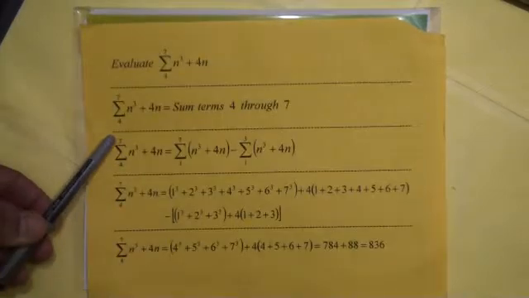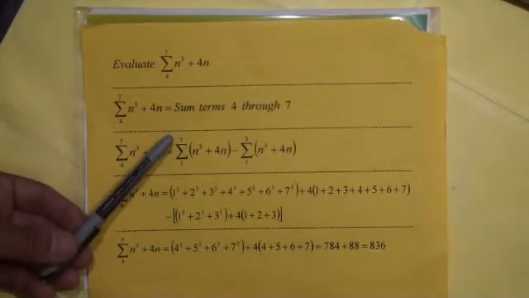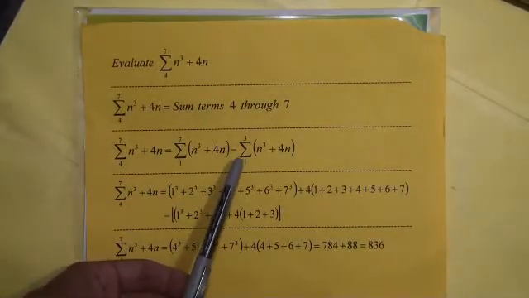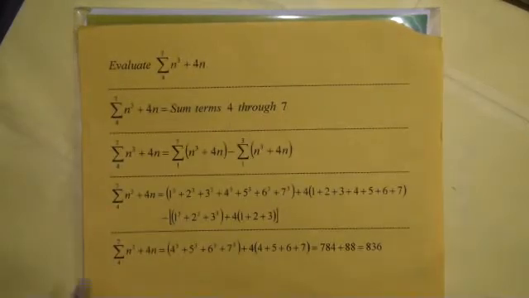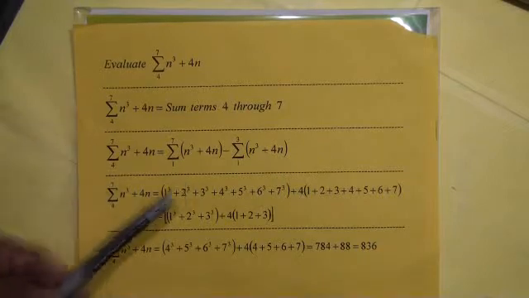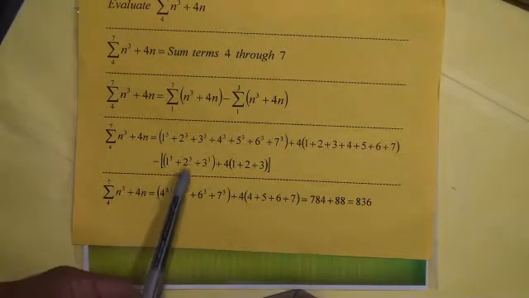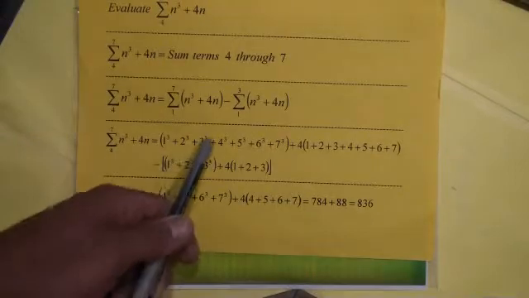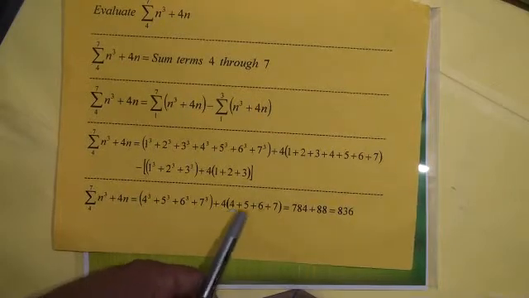Adding terms 4 through 7 would be the same as adding terms 1 through 7 and then subtracting out what? The first 3 terms. Okay, so this is rather unnecessary perhaps for this problem, but I definitely wanted to go through this so you can see the logic because it may come in handy in some problems that you may be working on in your pre-calculus class. Okay, as you see, we're going to subtract out those first 3 terms each time, so we're just going to be left with 4 through 7 plus 4 times 4 through 7.